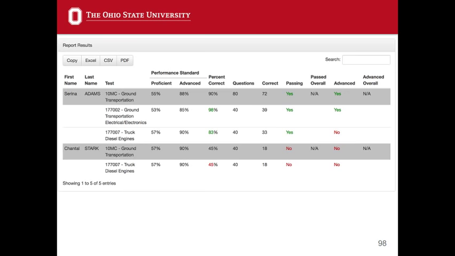The second student, however, has only taken 1 test. Notice they didn't do as well. They didn't meet the proficiency standard. So currently they're not passing the pathway based on that single test. You'll either need to retest them next year or make sure they do exceptionally well on the rest of their tests. So this is a nice way to get a view of what is necessary to make sure your students are passing as much as possible.